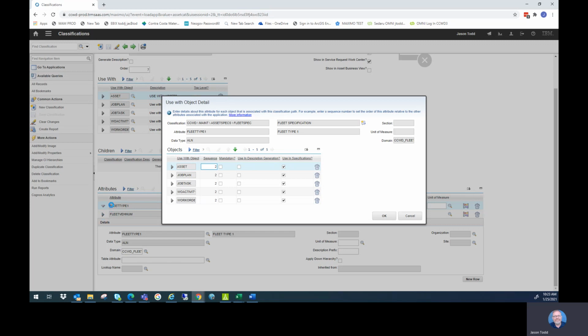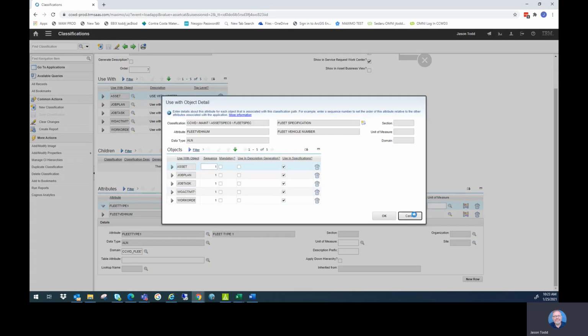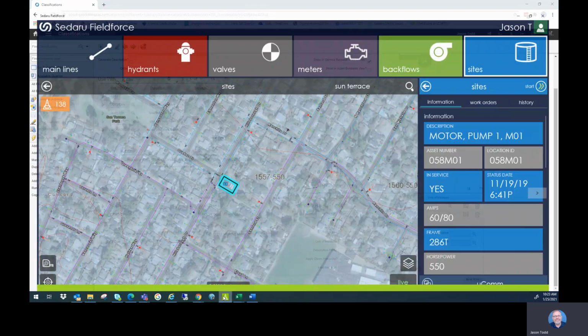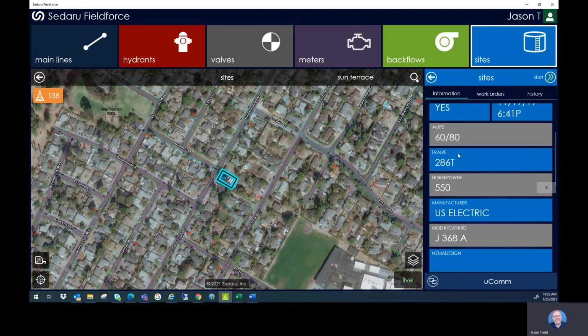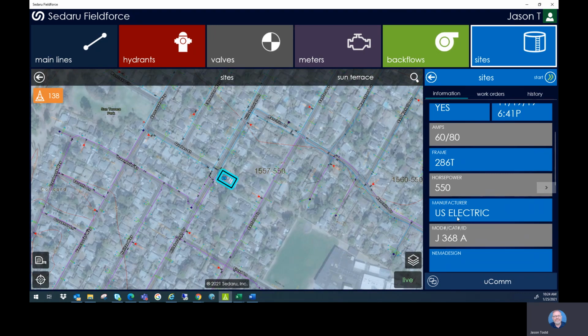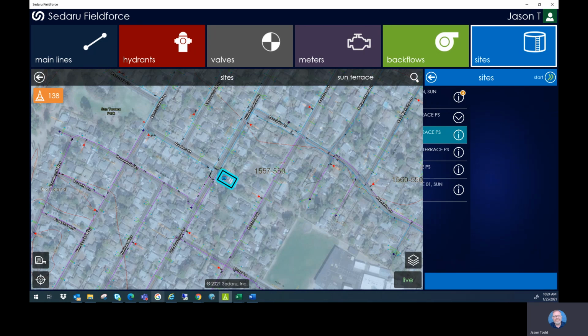So in this case, although fleet type 1 is alphabetically in the number 1 slot, the sequence is number 2 versus fleet vehicle number is number 1. So what that does is the sequence in which these display. So amps would be sequence 1, frame would be sequence 2, horsepower is sequence 3, even though from an alphabetical standpoint, that might not be how they display.